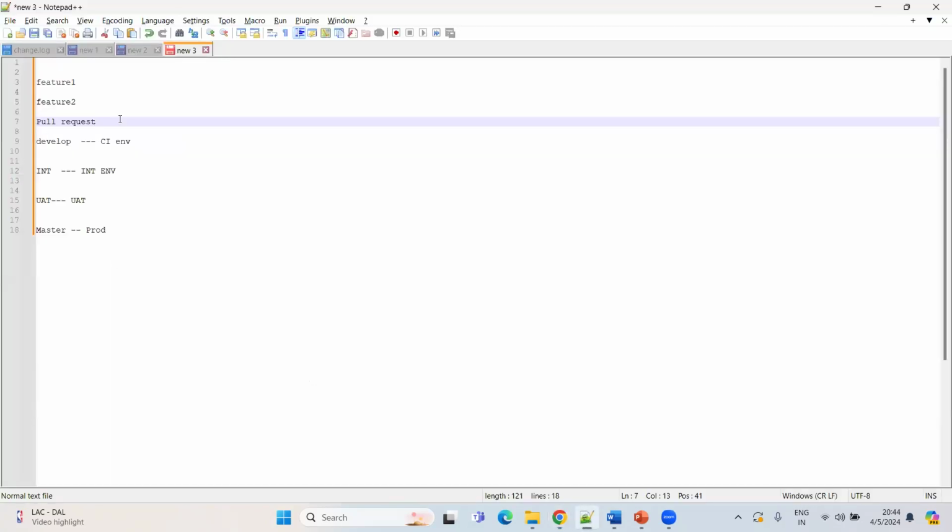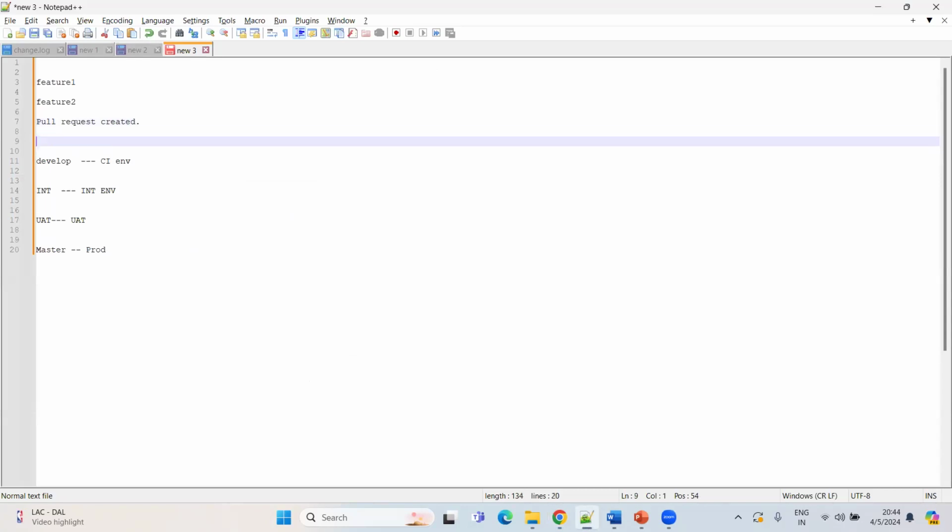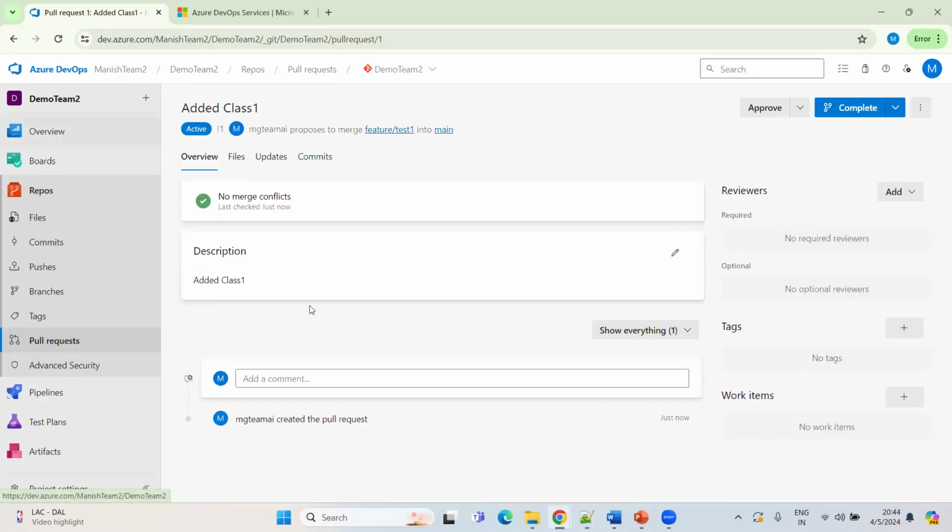Once the pull request is created, again DevOps comes into the picture. Now the developer has written some code in the feature branch, right? So how will we confirm this code is right or not? Maybe this is wrong, or not as per the standard.